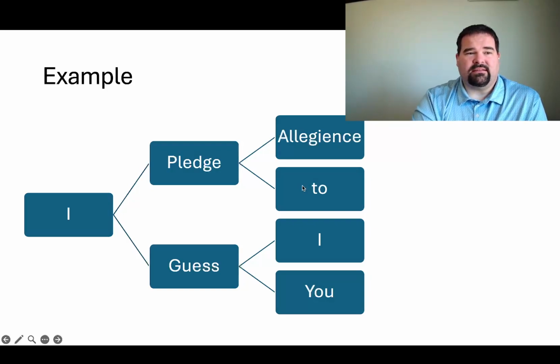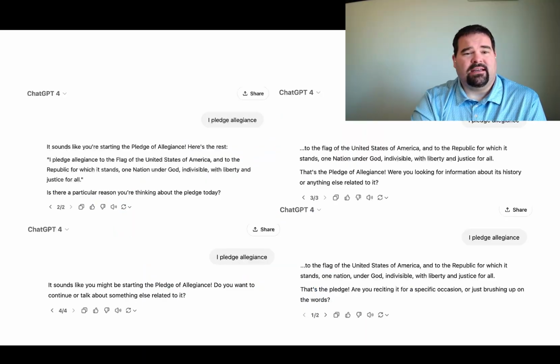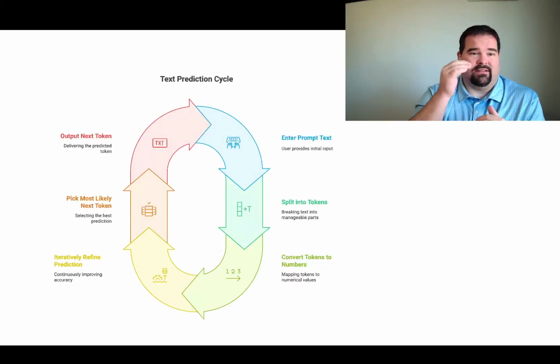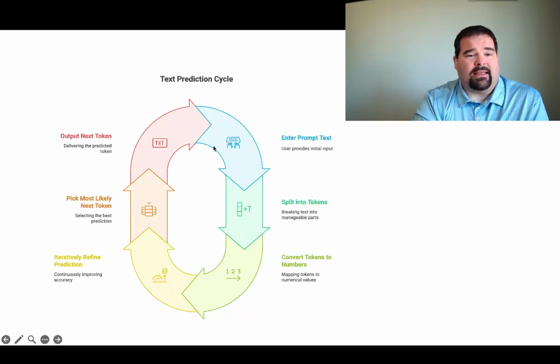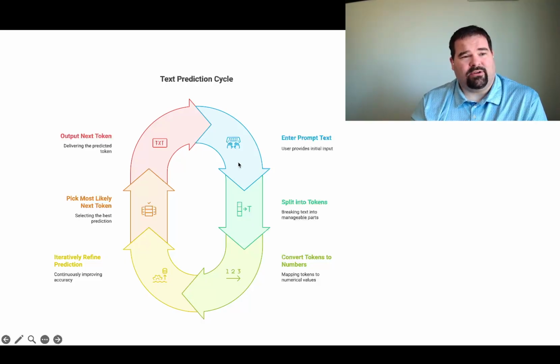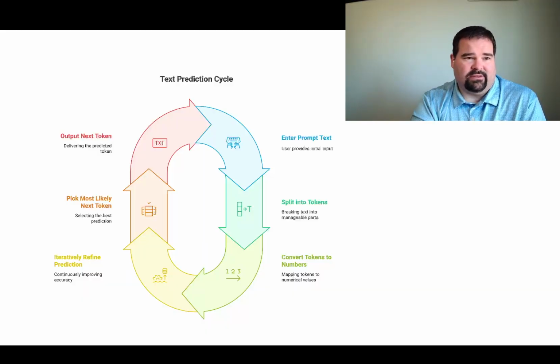All of the text in a large language model is converted to numbers, and there are a lot of different layers. And so we take all of those numbers, we get a new number out, which we give a specific numeric representation for how likely it is, and then we do a randomizer that selects the next word.